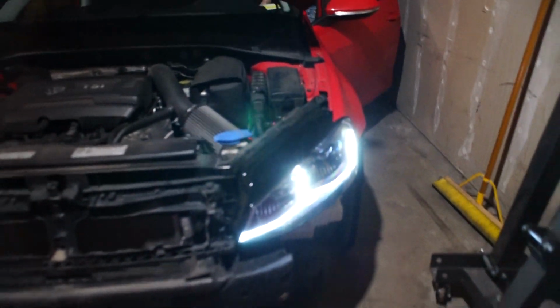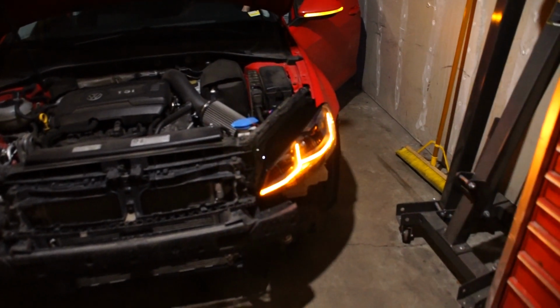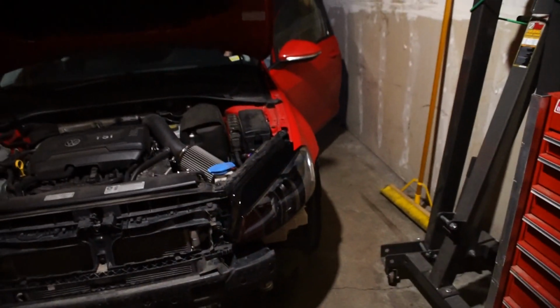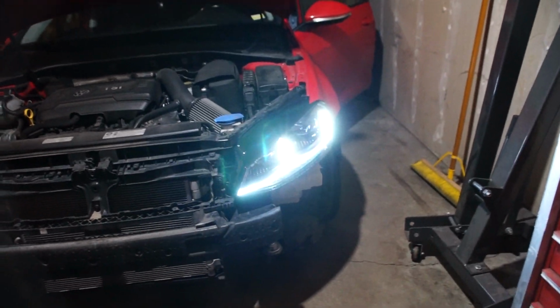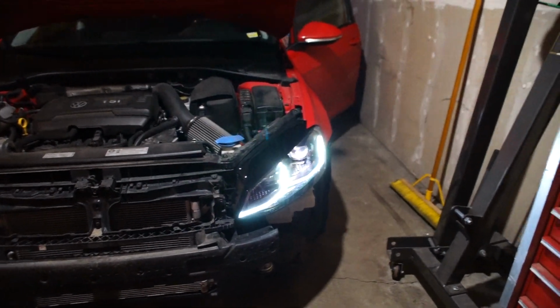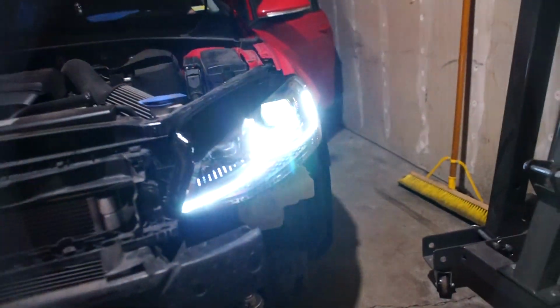Not garbage. Alright, let's see those turn signals. These are supposed to be sequential. Woo! Yeah, look at those. That's badass. And it goes with the mirror. Hell yeah. Turn the actual light on, the low beam. Ooh. Garbage. Not garbage. Oh man, that is sick, dude.